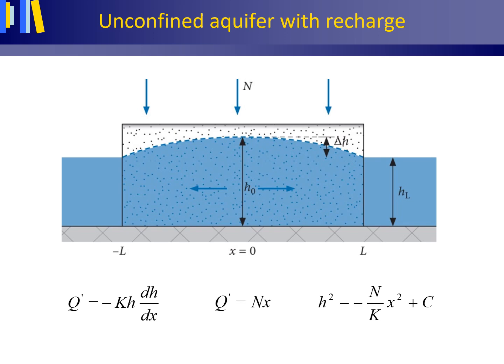Note that because the present flow case is symmetrical, the location of x equals 0 is taken in the middle, where H as H0 is largest due to the recharge, and groundwater flow is from the center of the aquifer in opposite directions to both canals. When H0, HL, and L are known values, C in this equation can be found by inserting the boundary conditions — first the x equals 0 mid-boundary condition, then the x equals L boundary condition.